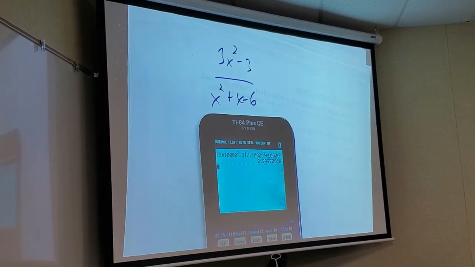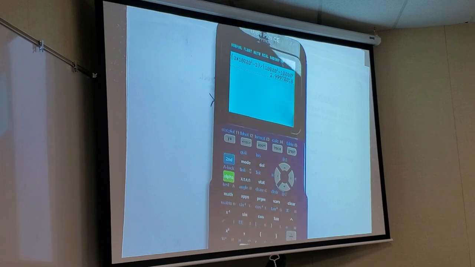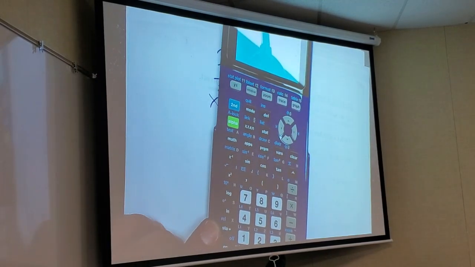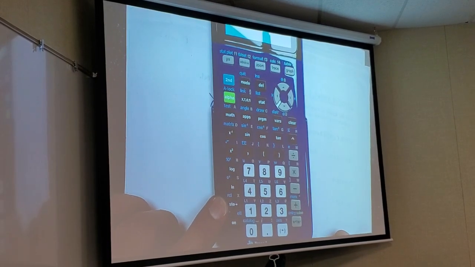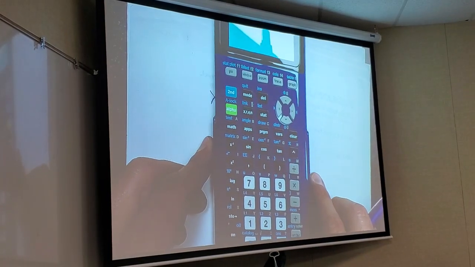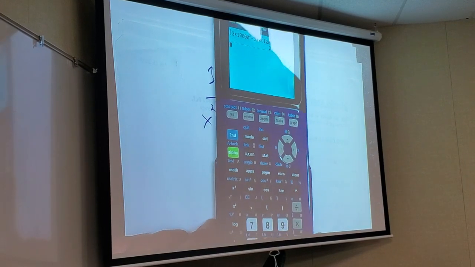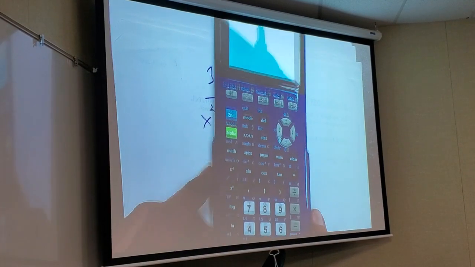Let me show you 2 things. One is new and the other one's a reminder. One really nifty button on here is this one. Sto, short for store. Watch what I can do. Let's try a bigger number. Somebody tell me what number you want to use. 2 million. 2 million, okay.